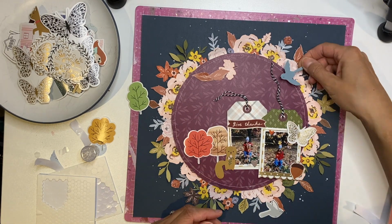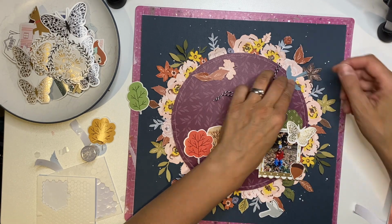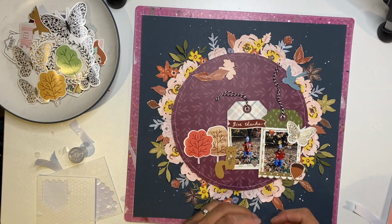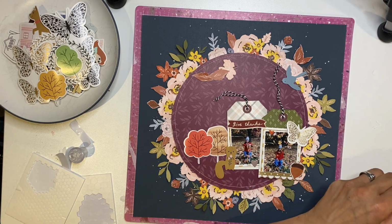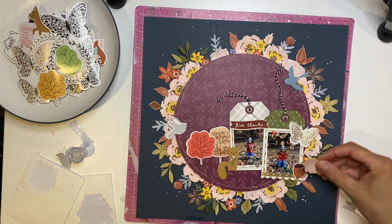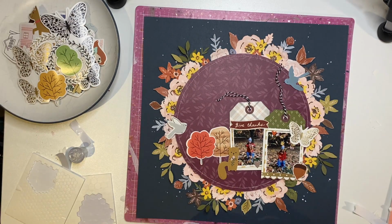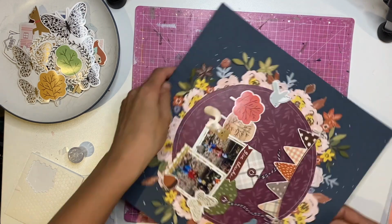I'm adding this Give Thanks chipboard piece. I think it works really well, goes with the theme. We were really grateful actually because this is a new park that has, basically our council bought some public land that was being sold. I shouldn't say public land, it was private land actually. It was a person's house and property. The council bought it and have turned it into a reserve, and it's really lovely, especially in autumn.